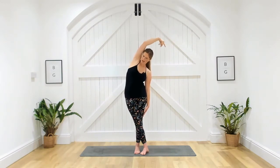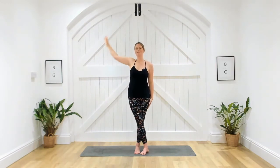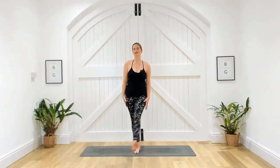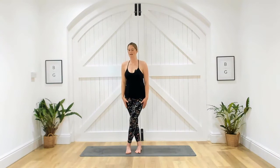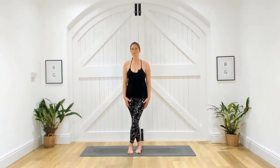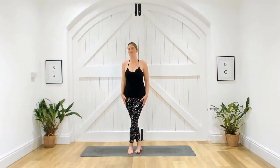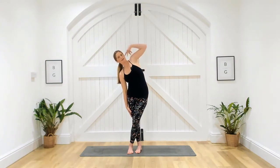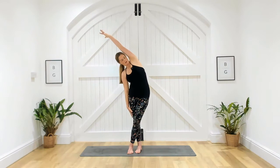Beautiful. As we inhale, come back through center, release the hand, switch the legs. So right leg is gonna come over the left. Press through those feet, squeeze those thighs, send the left hand down your leg, and then reach the right fingertips up and overhead.